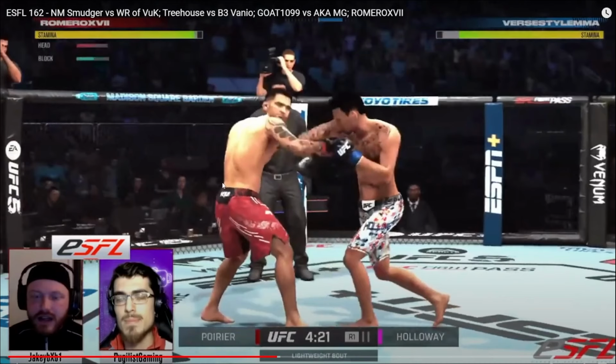So I just wanted to point out that movement is what makes Romero different as well. You don't see a lot of players moving like this. I would say there's probably a handful of people that are actually comfortable with the range to use this type of movement, but it's definitely something that makes Romero really, really unique.